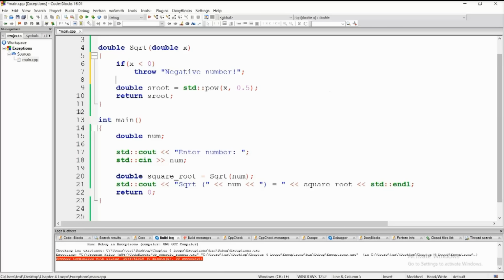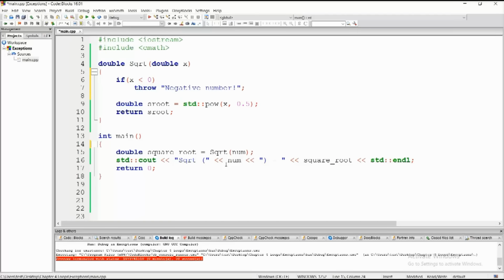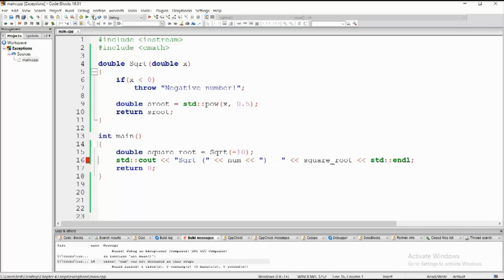So basically we don't need any of this. We can leave it, but there really isn't that much of a need. We can just pass the number ourselves in the program, so we don't have to bother with the input. It's a little bit boring. So let's go ahead and do this, like -10. Let's just write -10 here. Okay, so build and run.